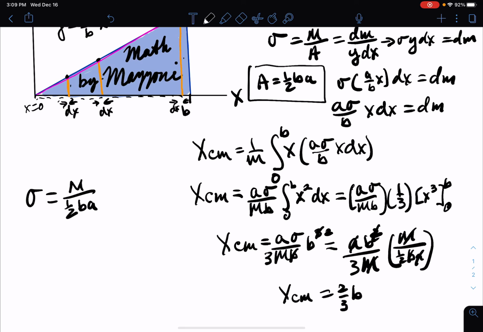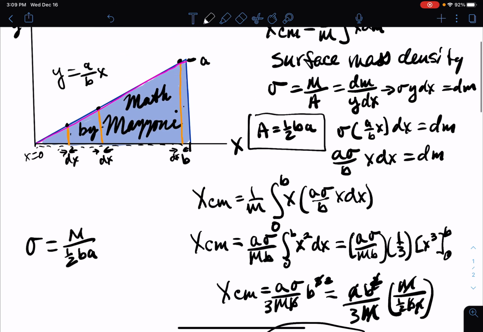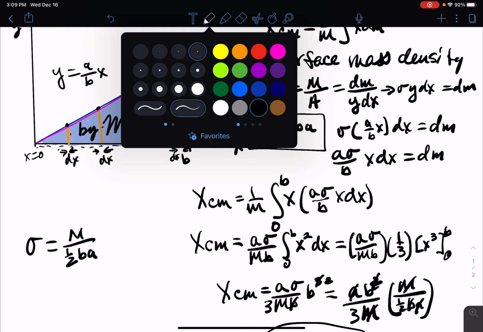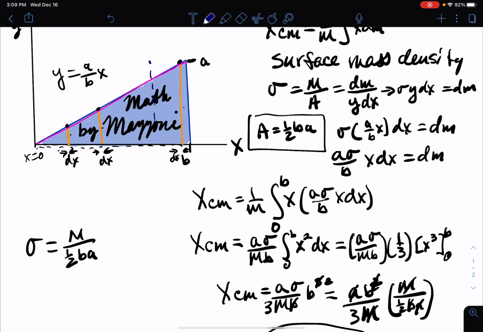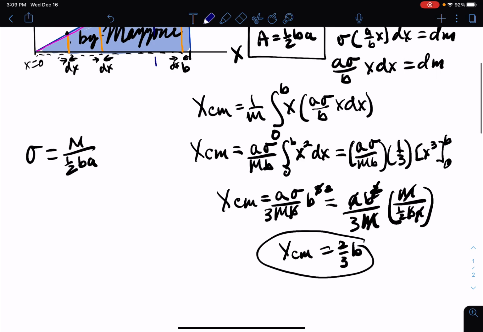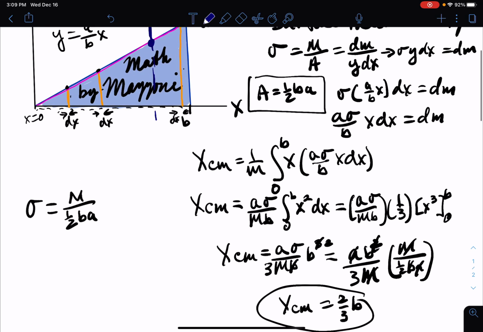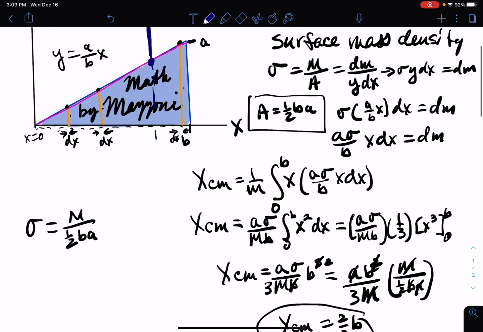So it turns out, if you are looking to hang a triangular sign for your good friend, Mr. Mazzoni, what you want to do, let's pick a good color here to highlight this. How about blue? I'm going to estimate here. That's about 1/3, somewhere along this line. If you drill your hole right there and hang your rope, then your sign is going to hang correctly, and Mr. Mazzoni will be happy with you. So I hope you can replicate this process if you're ever faced with having to find the center of mass for a triangular shape.